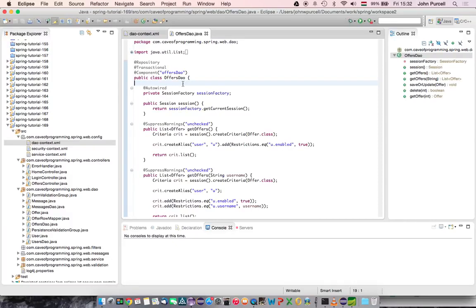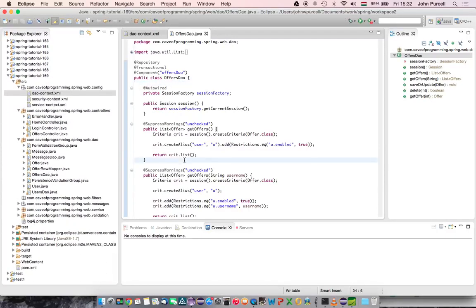So for that reason, it's common to use, for example, Maven with Spring. And I introduce you a little bit to Maven in this course, enough just to work with Spring. I don't understand Maven well myself. It's not something I've gone into.